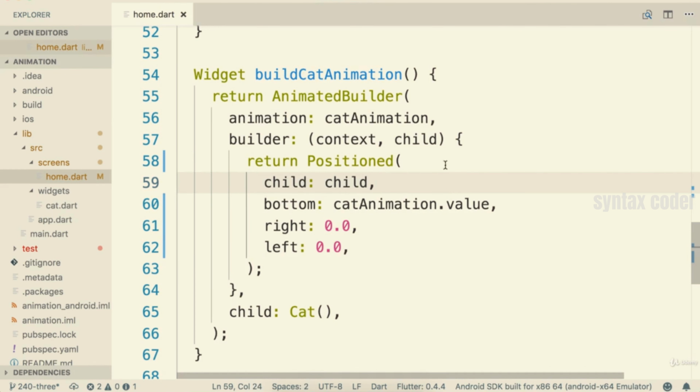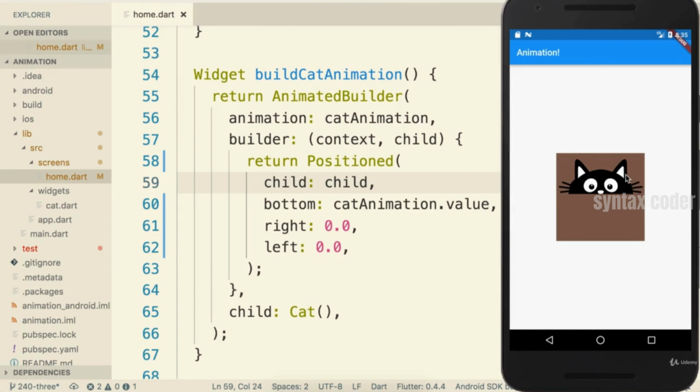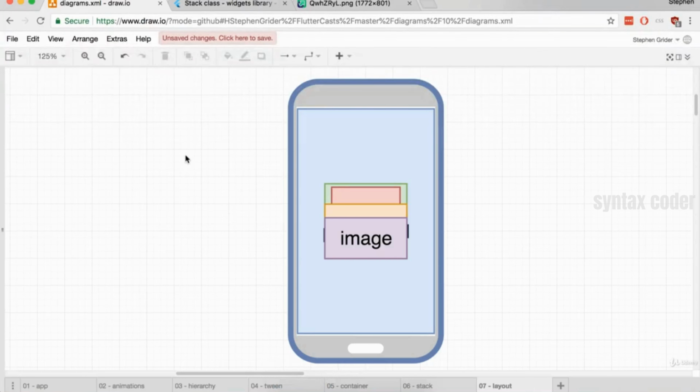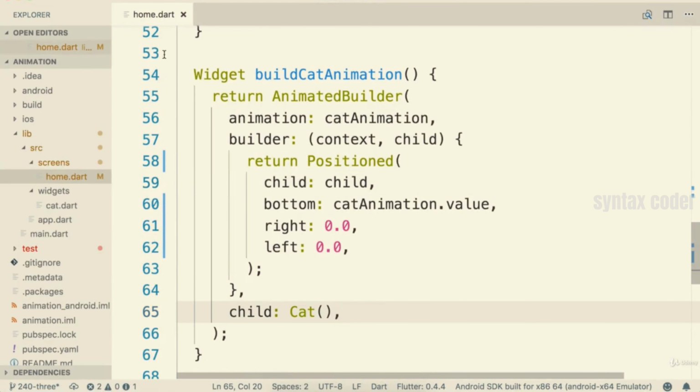Okay, so that's it. We've got a better idea of how all the positioning stuff is working now, and I think this is looking pretty reasonable. Of course, we can still click on this, and we'll see the cat move around, which is great. But we definitely still have a little bit of tweaking to make sure the cat is peeking out on the very top. We want it to just kind of peek, and then when we tap on it, we want it to go all the way out. So still a little bit of learning there. Let's take another quick pause, and we'll continue in the next section.